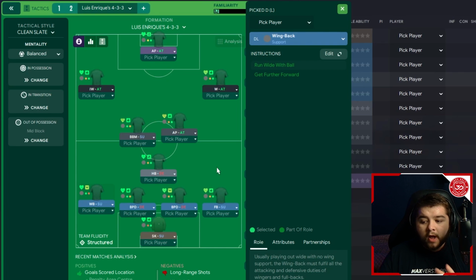In terms of the wing-back on the left, we've got a supportive wing-back on the default instructions. Very similar to the full-back on the right, but this one is going to get further forward, so it means that we're going to have one wing-back, a lot more attacking than a defensive full-back on the right, and it's just a really nice balance.